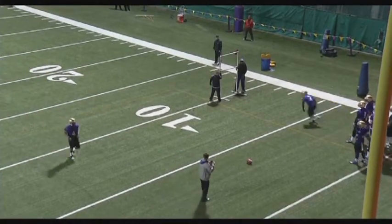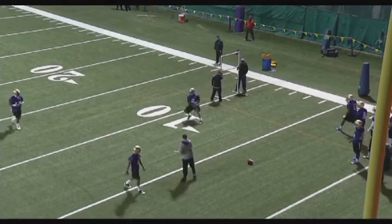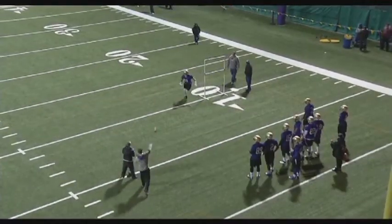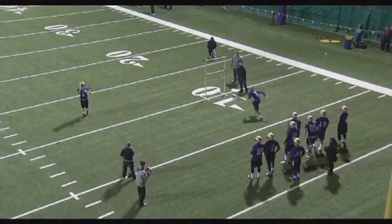Good punch directional step. So the PVC pipes are really good. Again, getting our guys to drop their hips and being very, very critical in their details at the top of their route. Okay, same thing here. Good punch directional step.